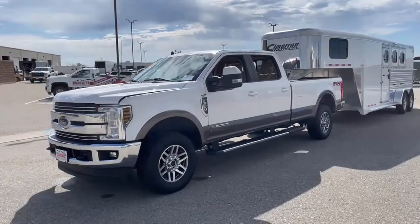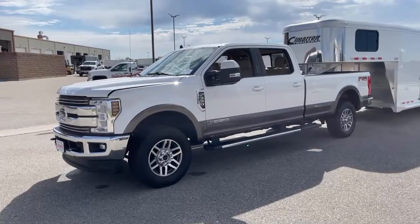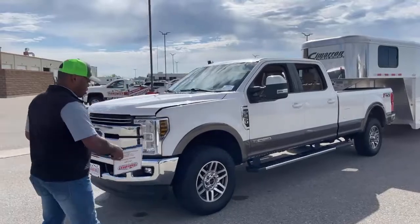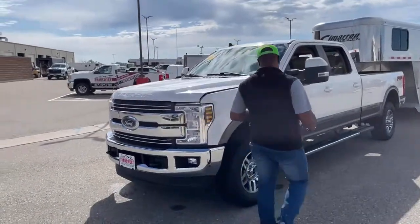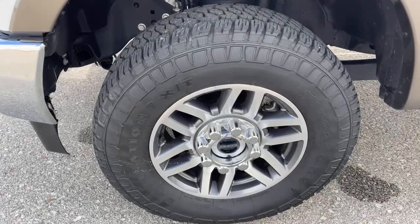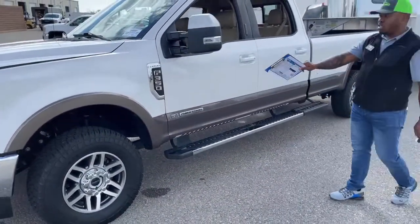As a quick glance, you can see the two-tone paint — it is a white platinum tri-coat with a brownish tan color on the bottom. All tires are in pretty good shape: Firestones 275/70R18s on all original Ford rims. It has running boards done from the Ford factory, and as you can see, it is the Lariat edition.